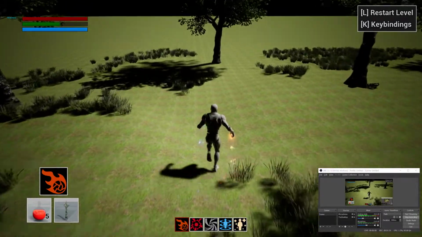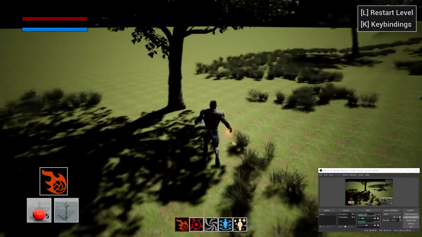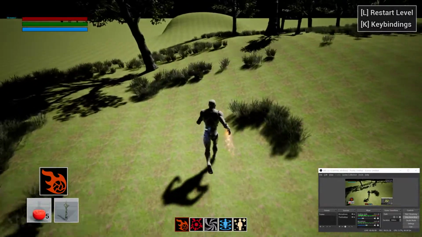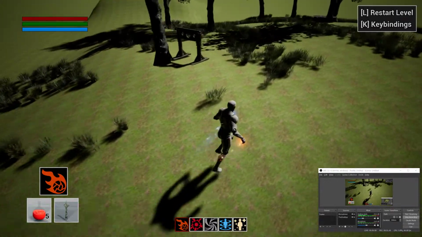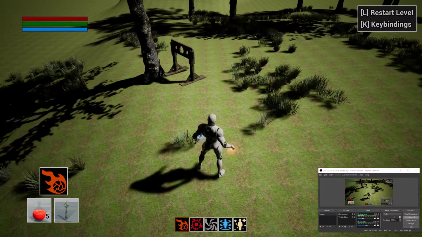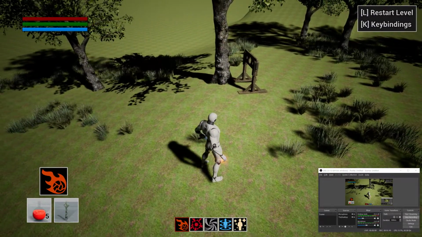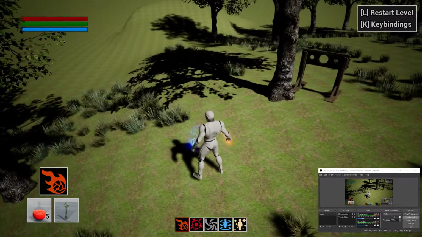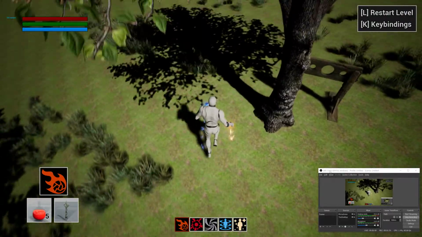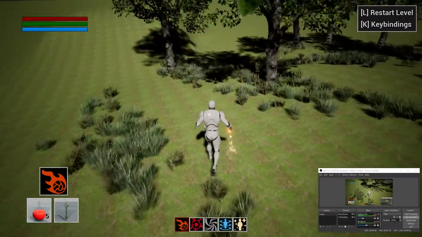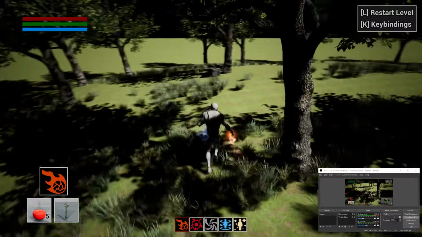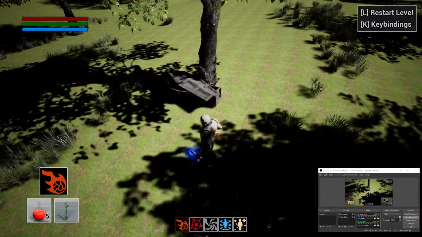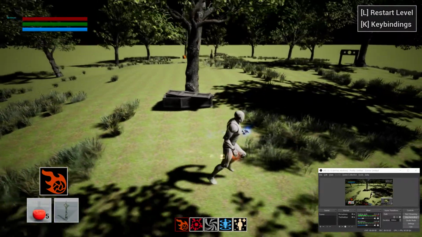Some of these shadows are real, and some of them are not. It is possible to tell the difference if you really get up there and look at them, but from a distance, if a player is jumping and running and puzzle solving and all those things that players love to do when they're playing games, they're not paying attention to the subtle differences in the shadows. And that is enough to catch them unawares. Here is one more shadow, and then I will show you how I am pulling that off.